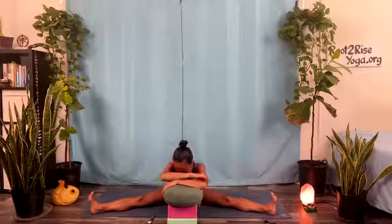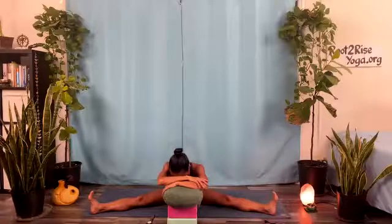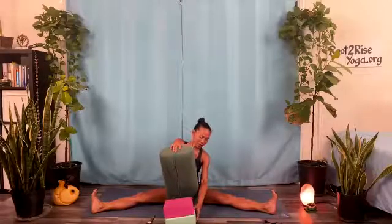Check in with your breathing here. Know that you can adjust the height of this pillow. If you're not feeling much sensation here in your hips, you can lower the pillow, you can remove the blocks that are underneath.